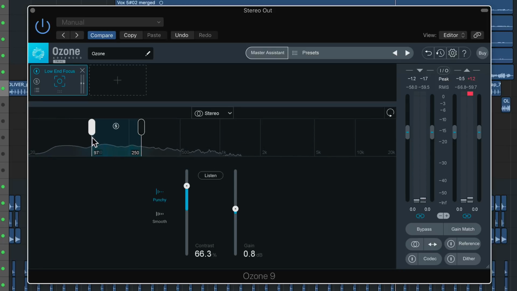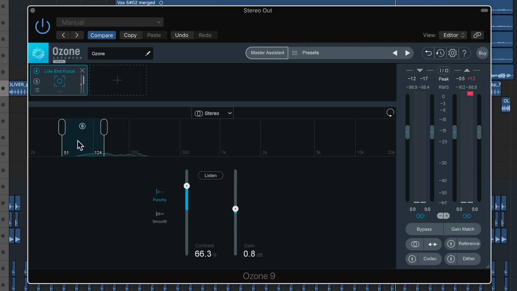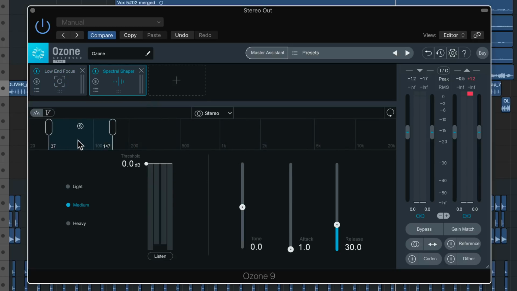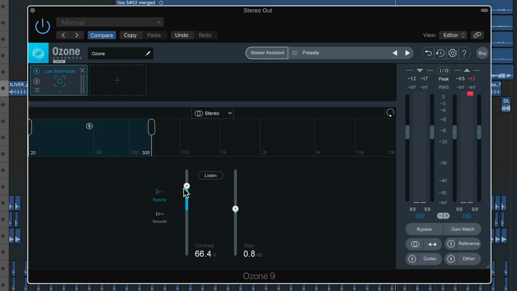Now you can select the range up here that you want this to be applied to, but it will not go above 300 hertz. So it's just applied to the bass. This is kind of similar to the spectral shaper, but specifically applied to the low end with less control. But one of the things this is really useful for is on live drum kit, like a full multi-track drum kit, where maybe the transient information is more in the highs and mid range.